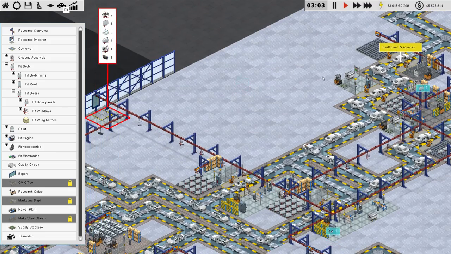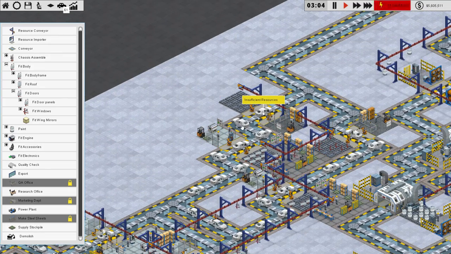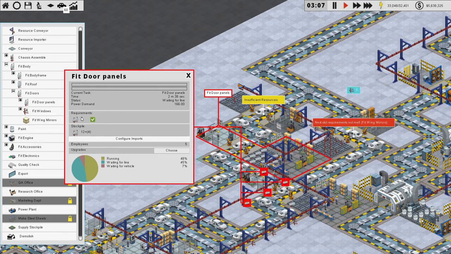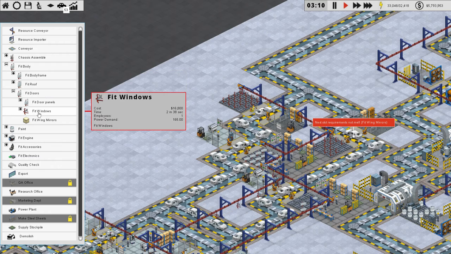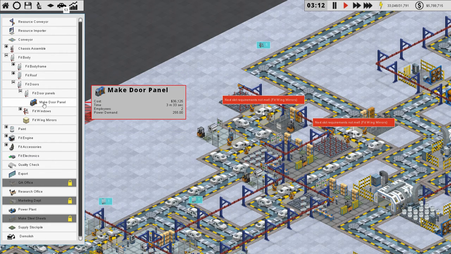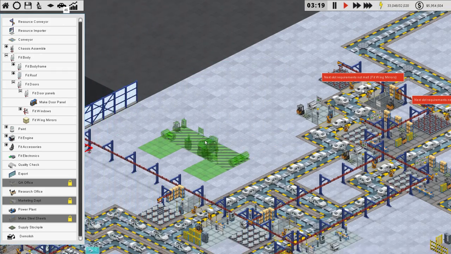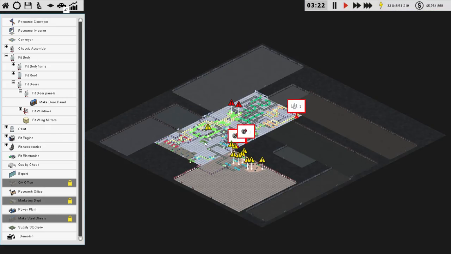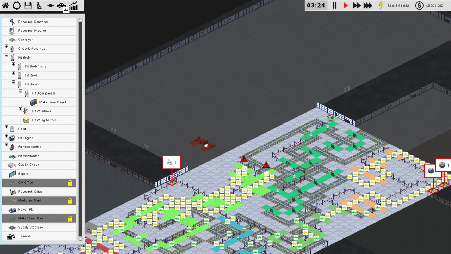And now I can do fit, or I can do manufactured door panels. It's taking a little time for them to get those windows up here, it looks like. So I need four door panels every 2.5 minutes, so that's like 45 seconds for each door panel. So that's going to take a while, I think. Wow, 3 minutes and 33 seconds. So I'd have to have like six of them for each of those. So I would need 12 to fill up two of those. And these things are very large. Okay. If you say so, game. I need 12 of them, huh?